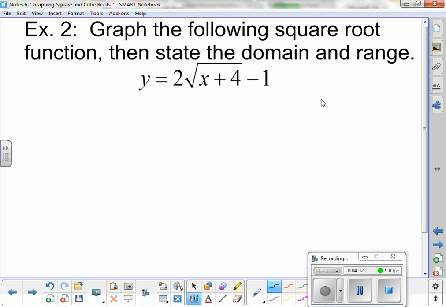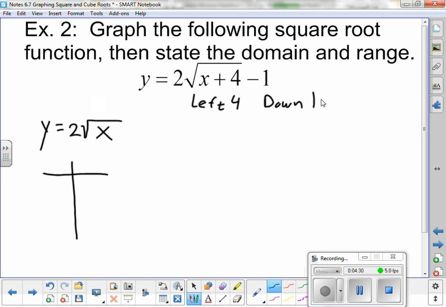So I'm going to make two tables. My first table is going to say y equals 2 square root of x. So if you notice, I took the 4 and the -1 off. Now your 4, remember, is a left 4 shift, and this is a down 1 shift. So basically, I took those off, so I'm starting my graph right back at the origin. Okay. Now we're going to pick some points. Keep in mind there is a domain restriction here because we can plug in negative numbers, but we don't want to get imaginary or complex numbers at this time. So let's just pick some positive x values that work nice and neat, so that we don't have to worry about imaginary things.